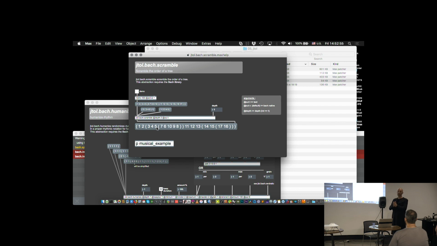So it's very useful because this way I can have a pulsation if I want. And I can change the depth. Now I'm changing the depth, so it's like I'm changing everything that is under here. If I'm here, I only change the thing at this depth, okay? So actually I did a whole library called JTOL.